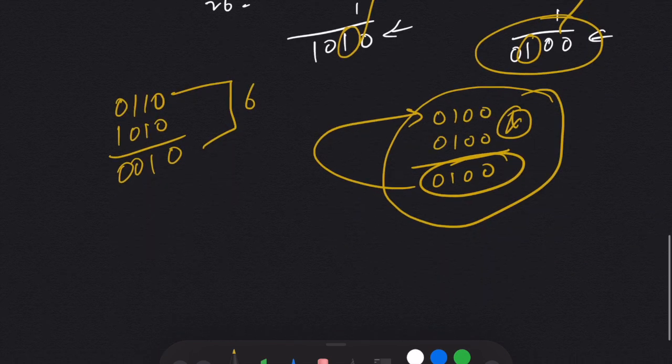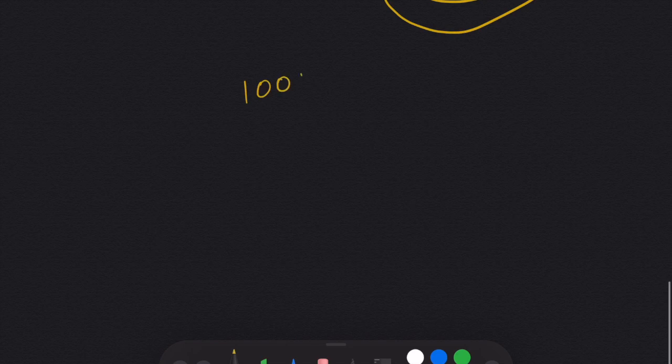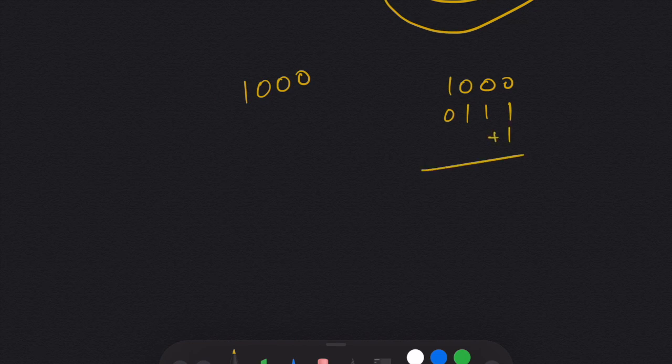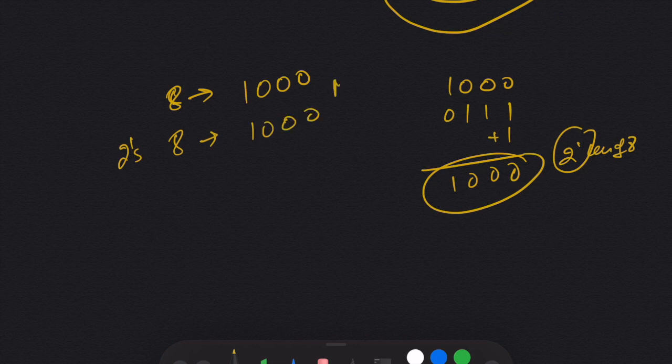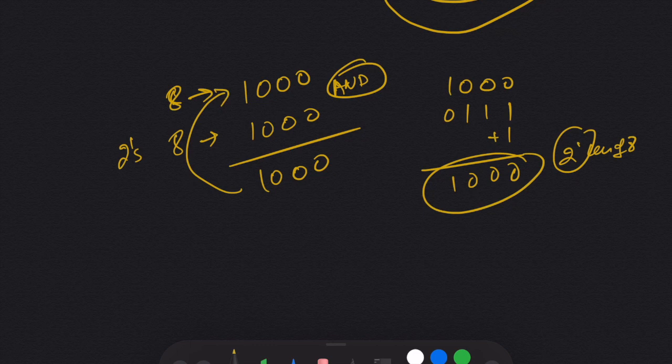Let's take 8. Binary representation of 8 is 1 0 0 0. Complement of 8 is 0 1 1 1, and if I add 1 to it, it will become 1 0 0 0. Alright, so this is the 2's complement of 8, and if I take the AND operation between 8 and the 2's complement of 8, I will get 1 0 0 0, which is equal to 8.